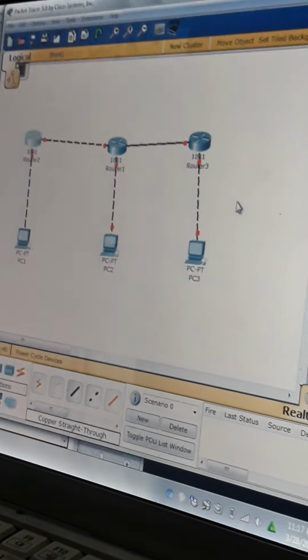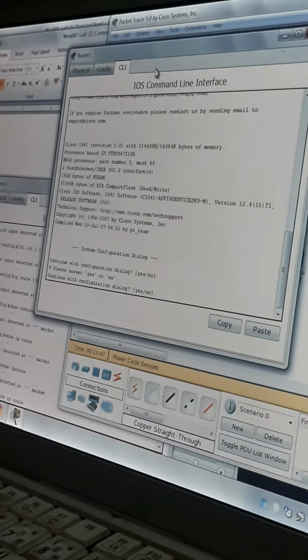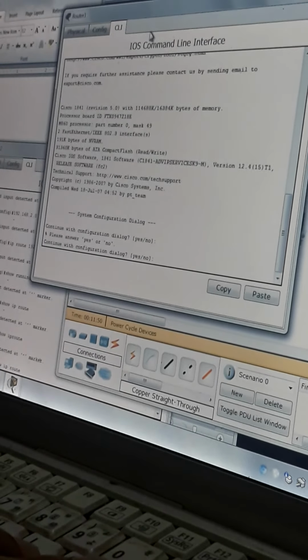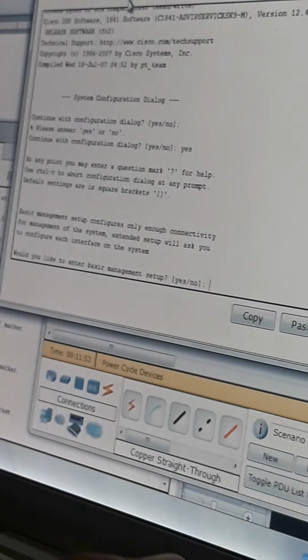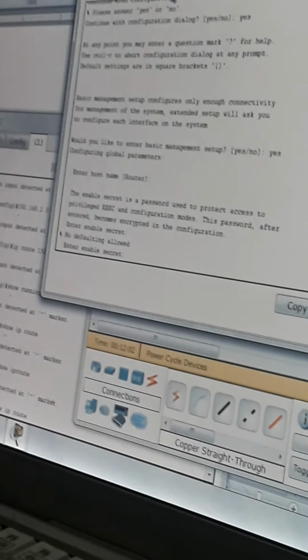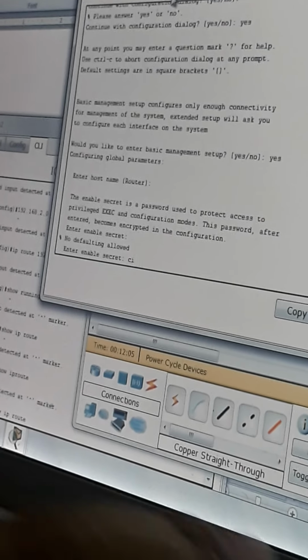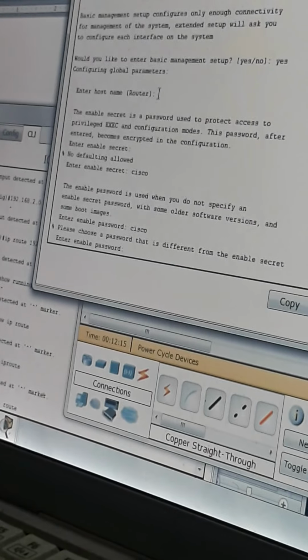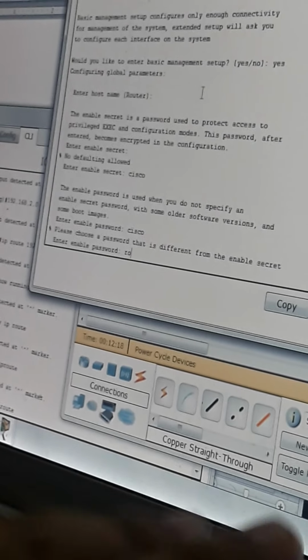Now we have to go on to router 2. I'm going to do the same thing as what I did. Type in yes. Let's try to exit.